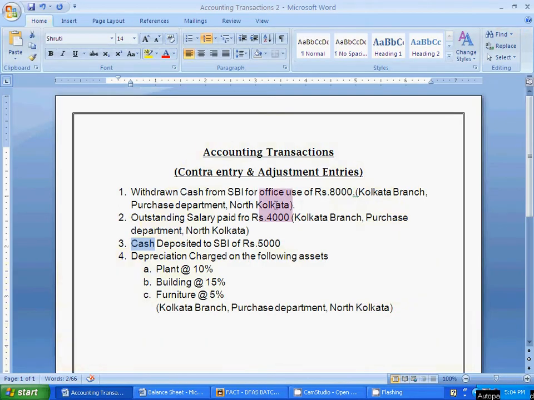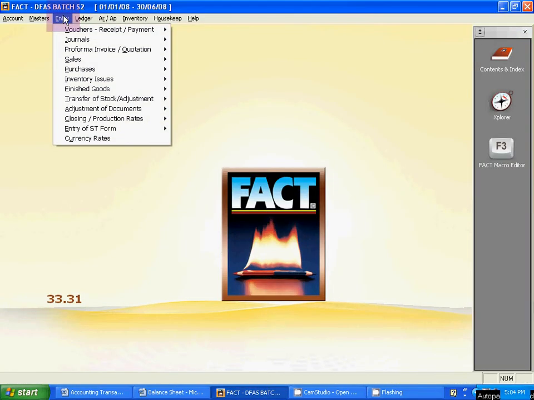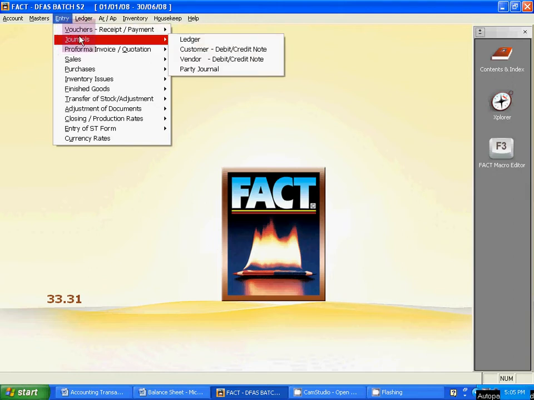Now the entries of depreciation. Depreciation entry. Go to entry. Now we have to use a different way. From entry, don't select one debit credit, go to entry, then journal.